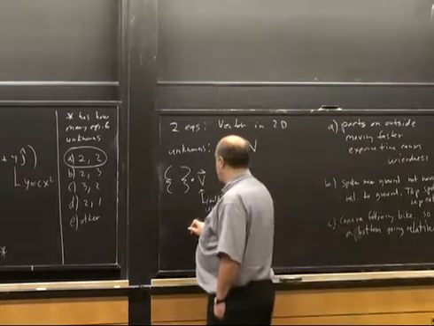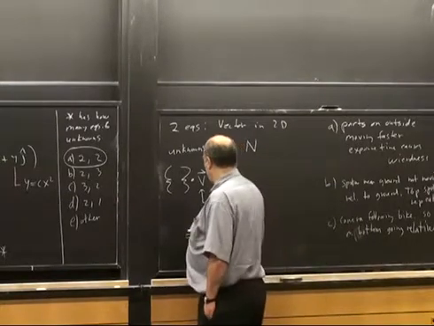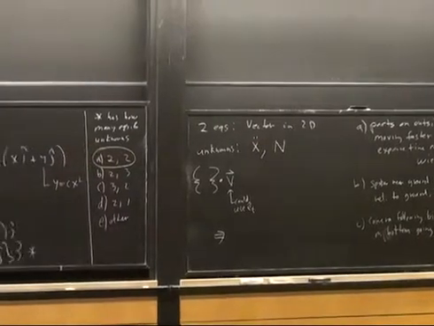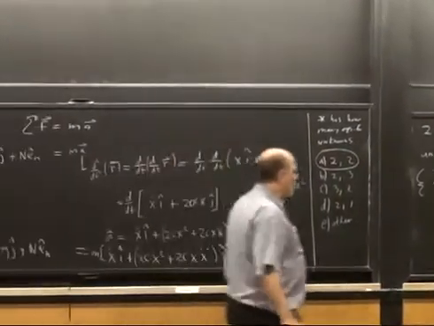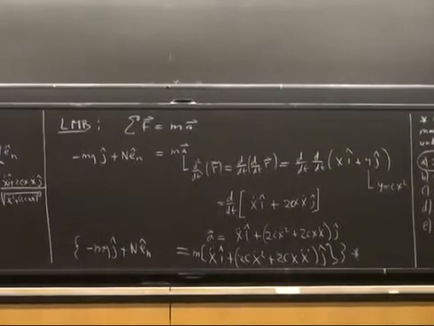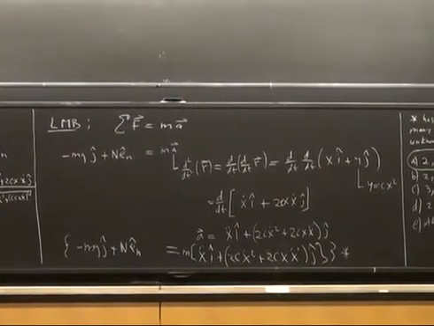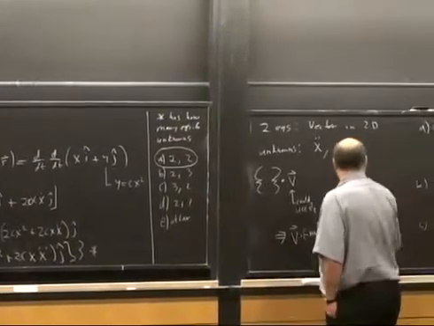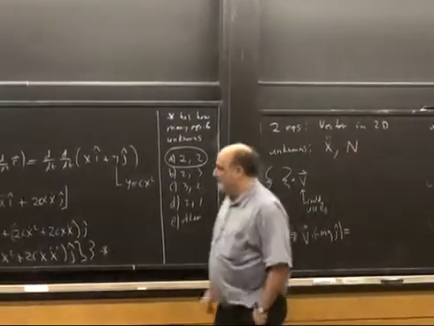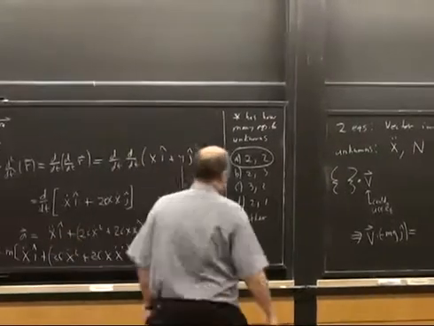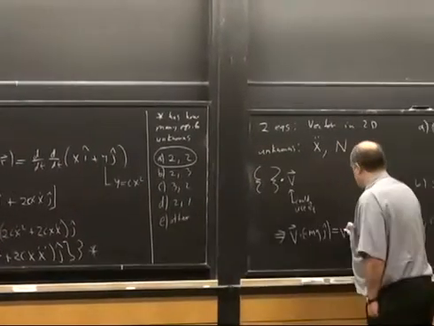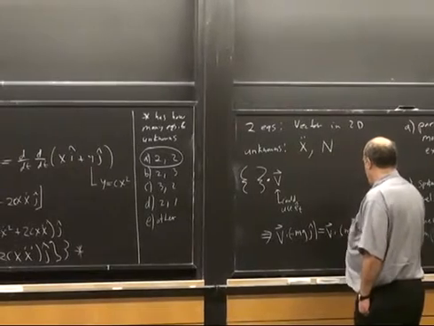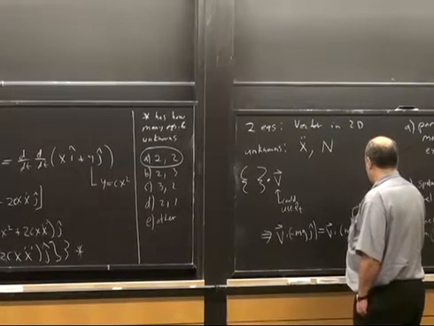So we take this equation and dot both sides with v. What do we get? On the left-hand side, we get v dotted with minus mg j. And on the right-hand side, we get v dotted with this formula for the acceleration. And this is the thing we know.